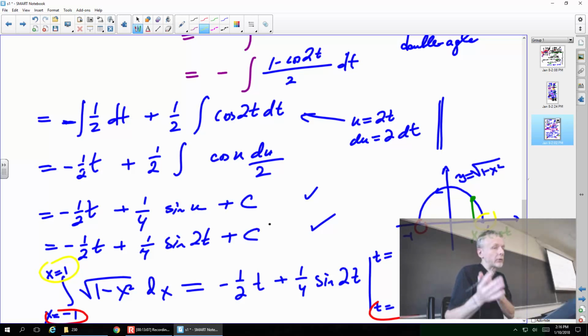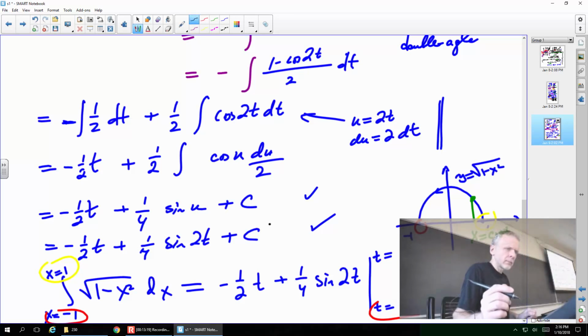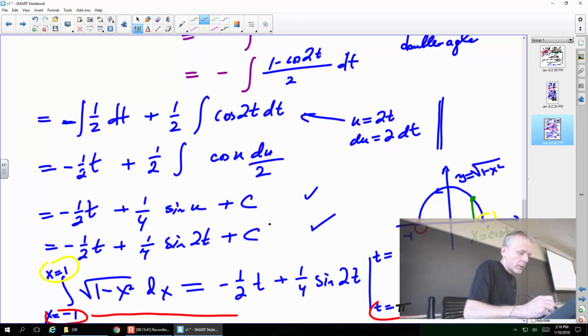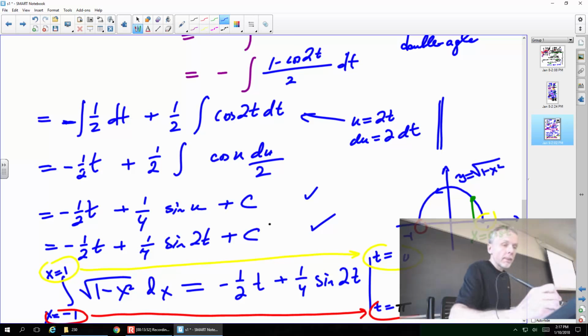And now, what are the corresponding values of t? What is the value of t which gives me cosine equal to negative 1? Pi. Okay, and x is equal to, let me have that arrow over here. That's the transformation, and the other one for the upper limit. What is t? 0. Okay. That's it. So now the problem is totally recast in terms of t, and all we have to do is just to substitute.